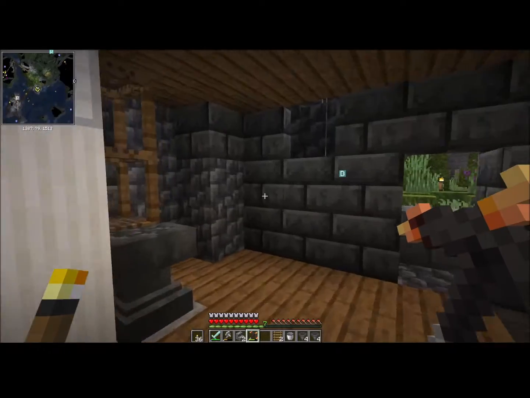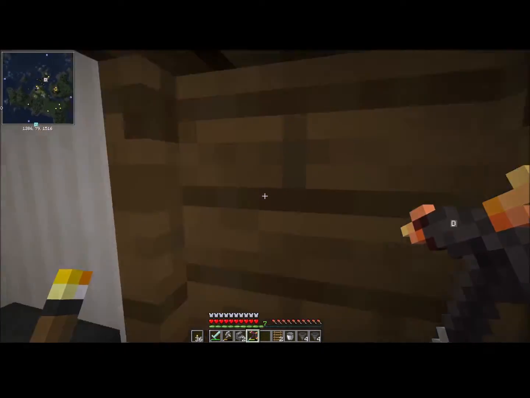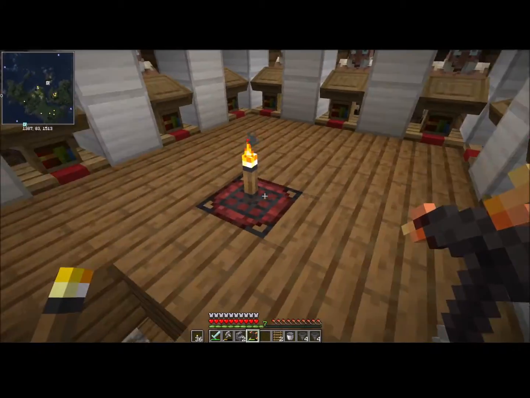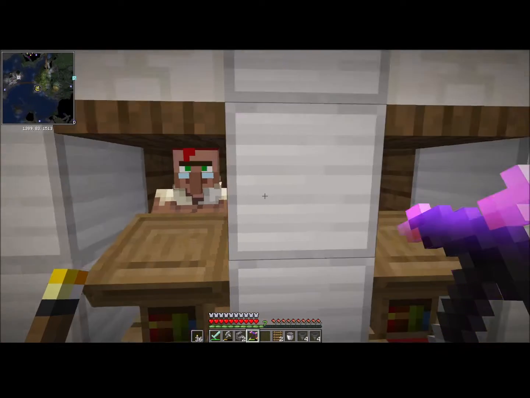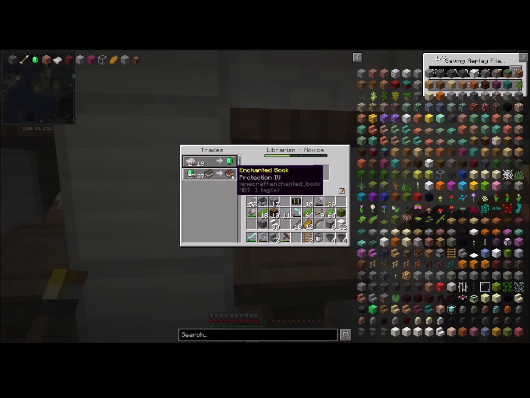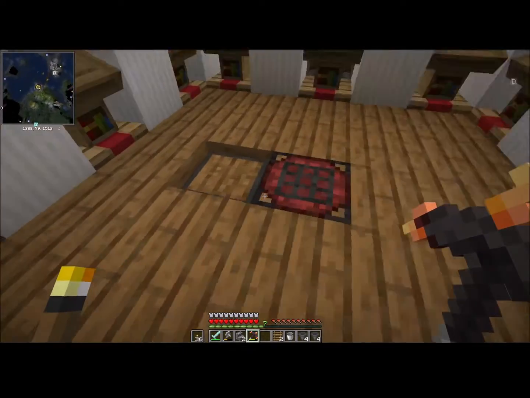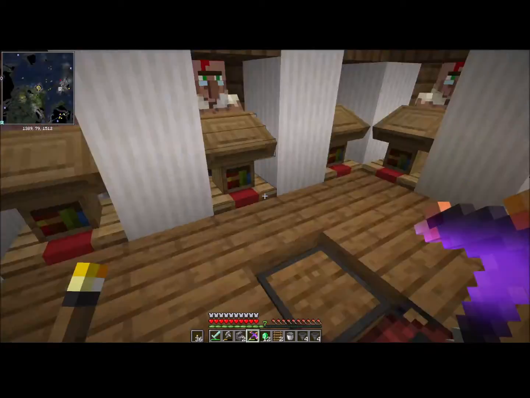Where is my... Let's go upstairs. This isn't done at all. It's just kind of roughed at the moment. I believe my... And of course, do I have any books with me? Books. And we don't have enough emerald in it. So, why are we using it?